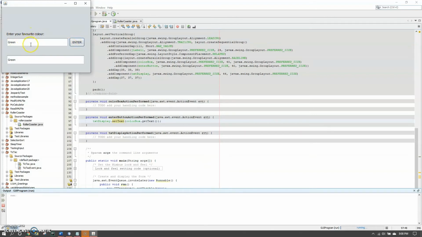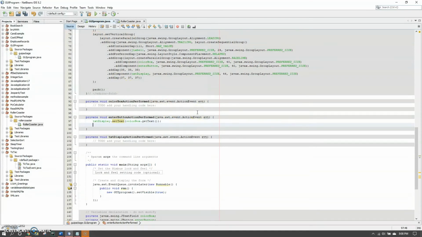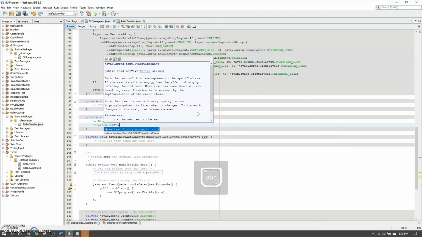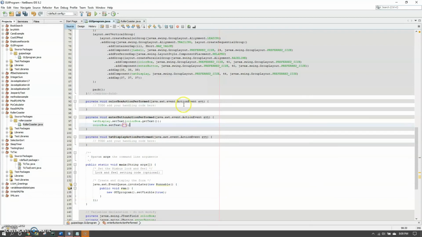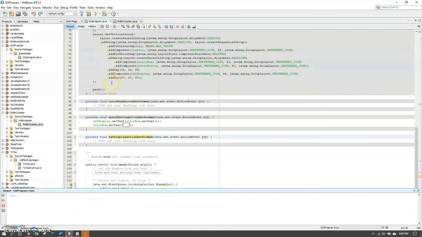To make it even more intuitive, instead of backspacing every single time, what if every time we clicked enter, this entire field gets erased, so there's enough space to write it again. To do that, all we have to do is, on the next line, or even in the line previous, go back to color box, which is the box that we can edit, and then set text to nothing. You can just put empty quotations, nothing inside of there. What that does is set that text to a blank string, which is nothing.